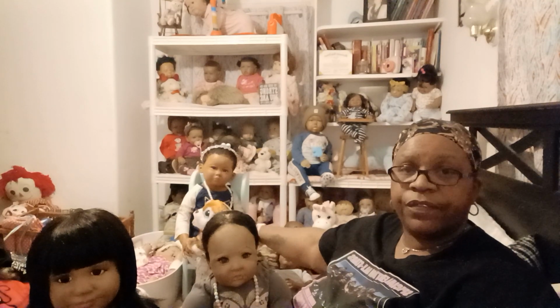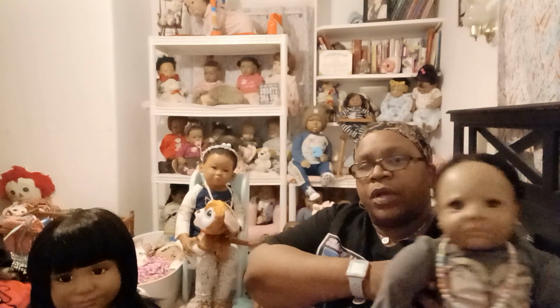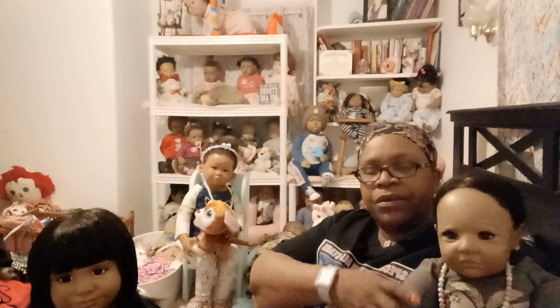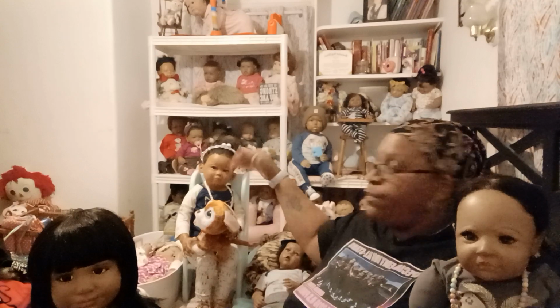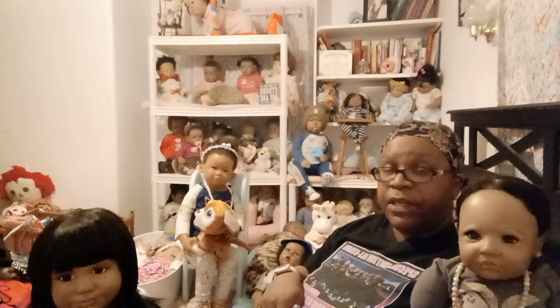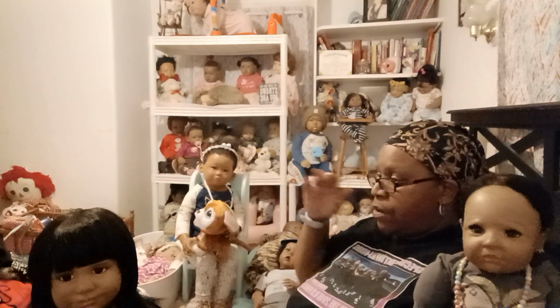And I think that's about it. And the furniture. Wait a minute, let me sit her up here. I'm trying to keep her in the picture because this can be her video too, since I did her little change last night and didn't make a video. But the beautiful furniture that I found for her, and she's my other little princess, and I'll do a video with her by herself.